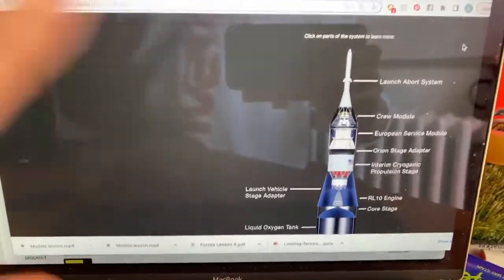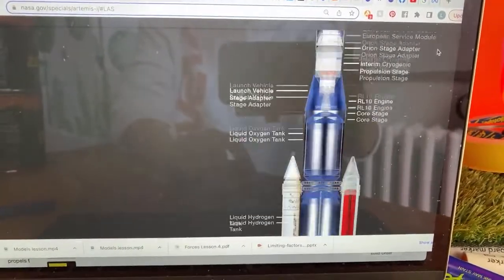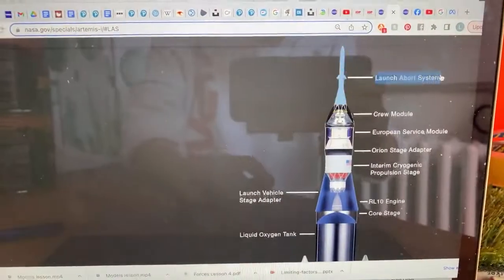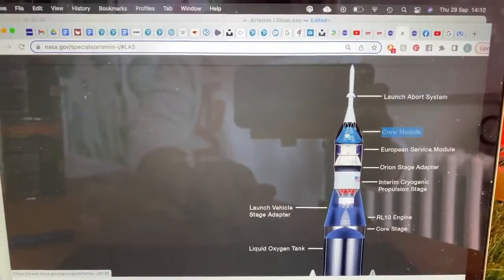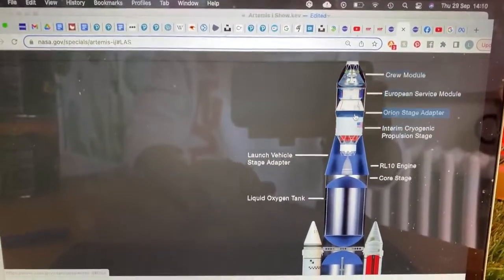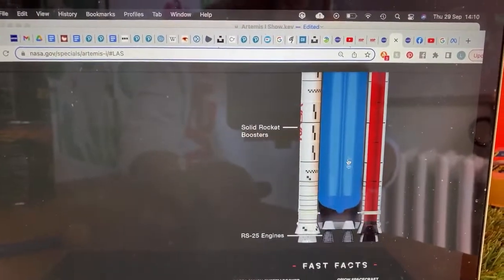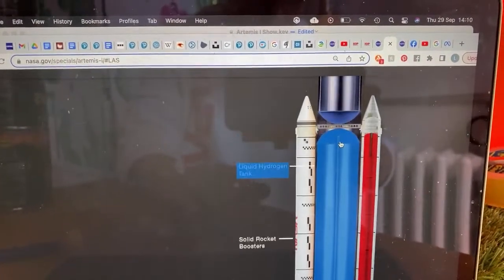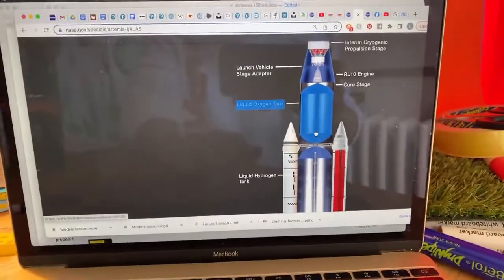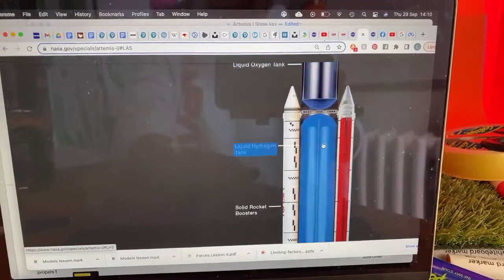But here we are. So you've got a massive reflection of me. But look, thank you, NASA, for making all this free to view. If you scroll down, that's the crew module, right? What they've called Orion at the top. And this is our spice jar we'll talk about later. And if you go down, you'll see that the core of the rocket is basically a liquid hydrogen tank with a liquid oxygen tank on top. Liquid hydrogen, liquid oxygen in tanks, and that's basically what our bean cans are.